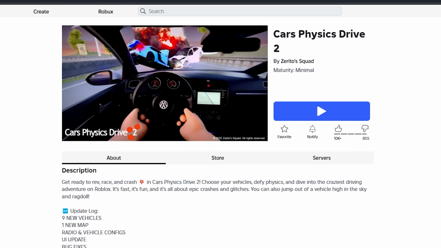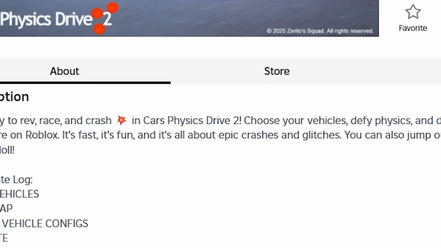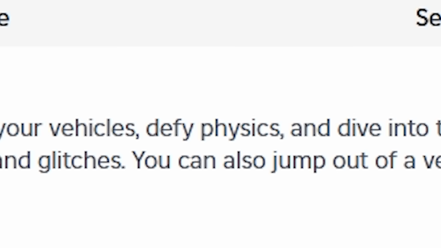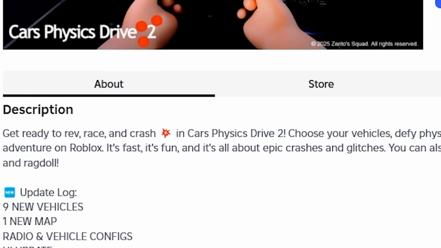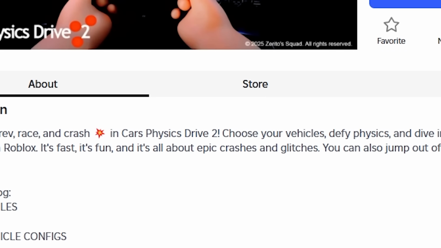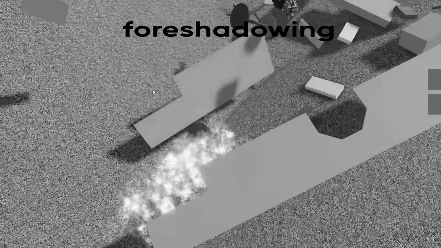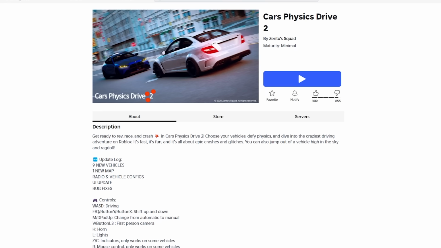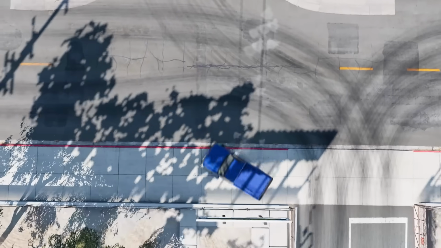Okay, let's see what the description here says. Get ready to rev, race and crash in Cars Physics Drive 2. Choose your vehicles, defy physics. Isn't this supposed to be a physics simulator? And dive into the craziest driving adventure on Roblox. It's fast, it's fun, it's all about the epic crashes and glitches. Well, at least they're honest with the glitches. Okay, I'm gonna load it up. We'll see if it's actually any close to real BeamNG.